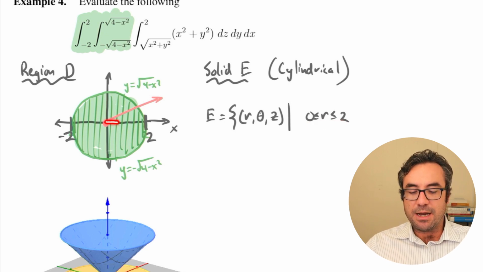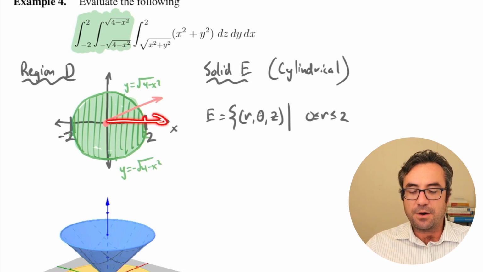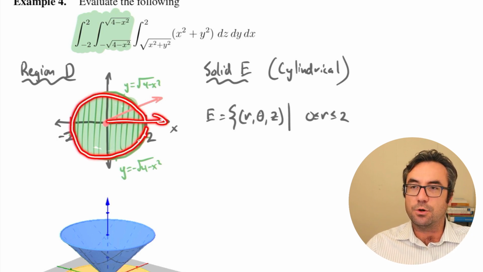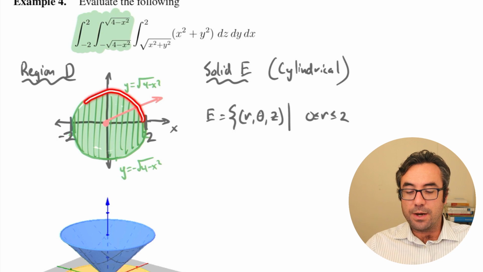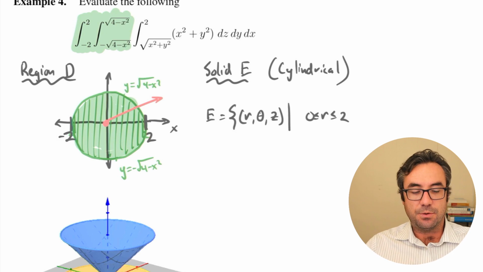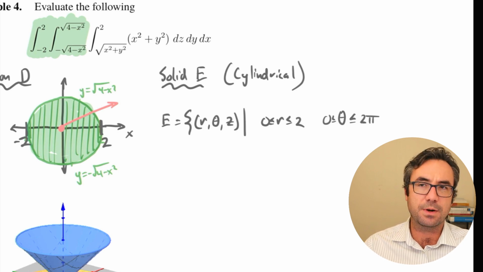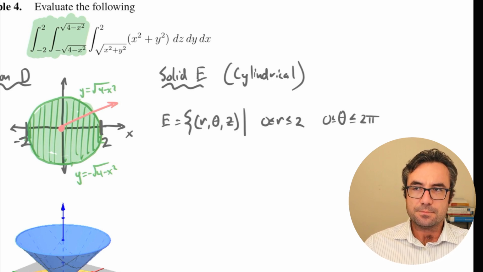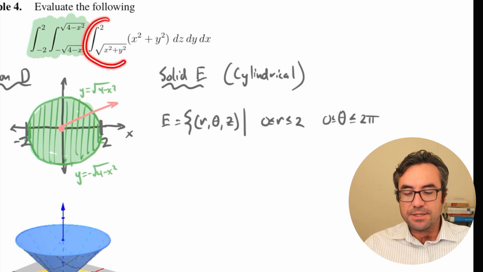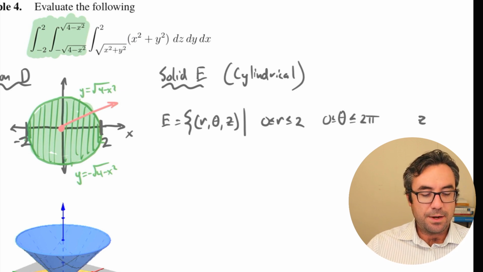Then we want to imagine how far we can rotate. If we start on our positive x-axis here, how far can I rotate this around before I either leave the region or I start to overlap? And I can go all the way around the circle here until I get back to the positive x-axis. So all the way around means theta is between 0 and 2 pi. That gives me one full cycle around the origin. And then the last thing we want is an inequality for z. So we want our z inequality.